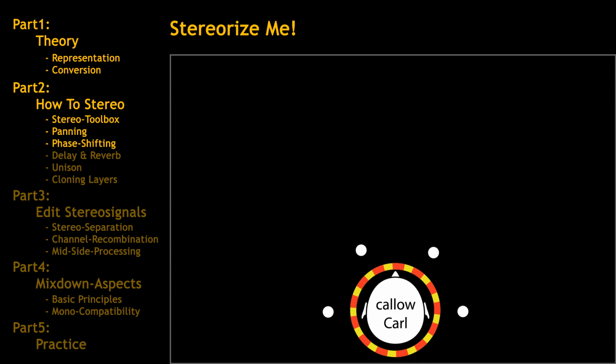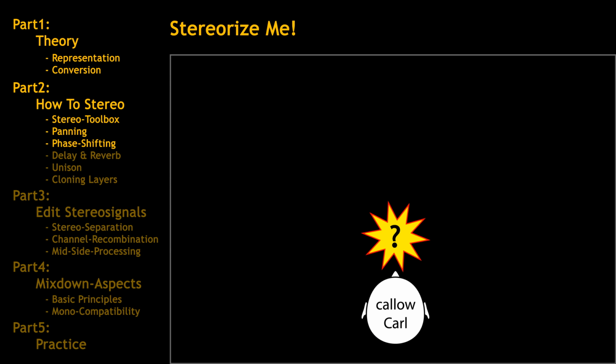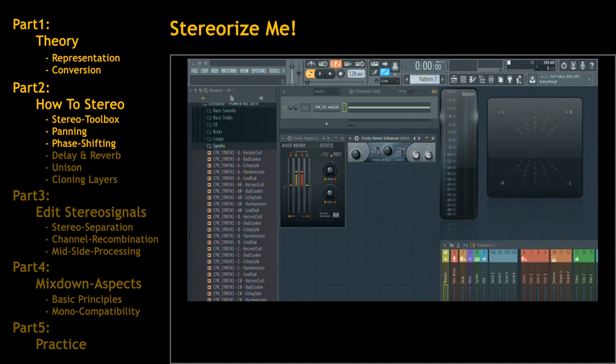Yet the problem is that from this point you can't tell what happens to your sound when the track is played back in mono. So you shouldn't use that if most of your people listen to the track on an iPad. Losing that correlation between the left and right channel can be achieved quite effectively by inverting either the left or the right channel's polarity. You can do that with the Fruity Stereo Shaper by moving one of the channel faders to a negative polarity. Or you just use the Fruity Stereo Enhancer and check one of the inversion boxes.